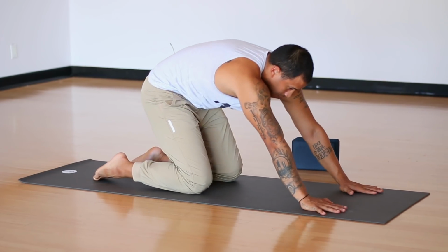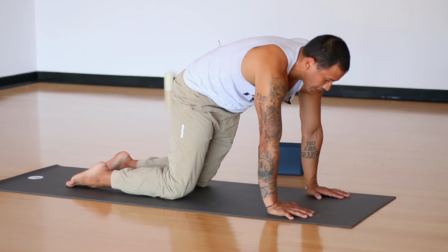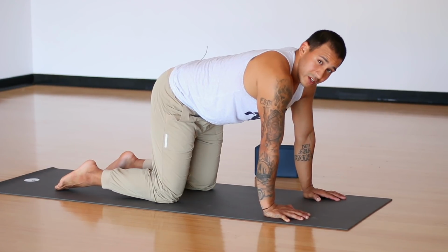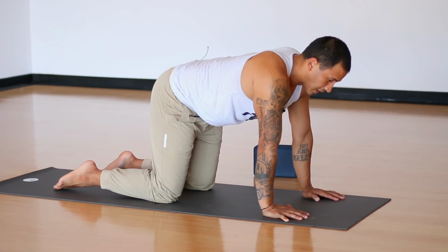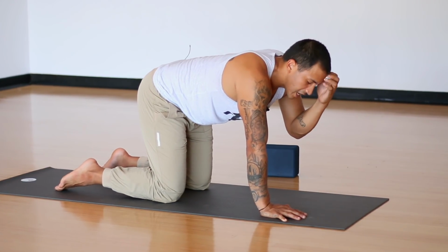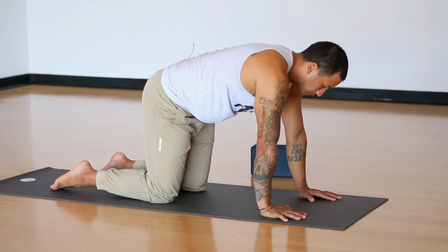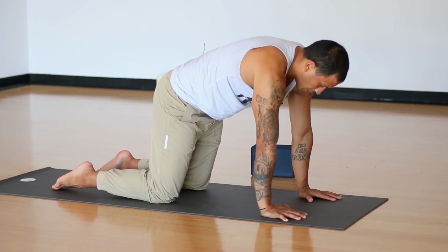Now keep that rounding in your upper back. Come back into all fours. Don't lose the rounding. Now we're going to start to take it into our lumbar, our low back. So naturally, we're going to find a little bit of a divot into the chest. The chest is going to want to sink down. It's okay, but try to maintain the engagement of rounding through the upper back. So we want to keep that pressure pushing away from the mat. Keeping that rounding, pull your belly up.